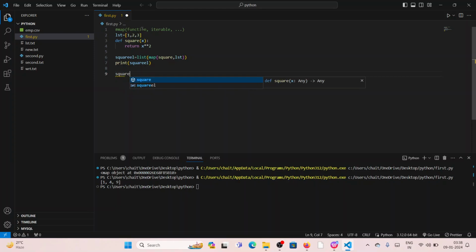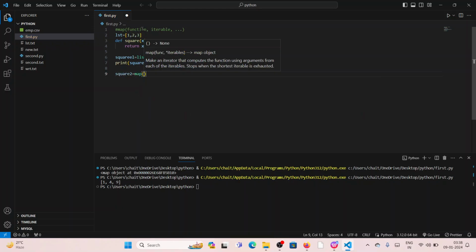So first we will see here, square 2 is equal to map, lambda. What's the argument, what's the parameter? X. What's the expression here? X into 2. Argument colon expression. Simple. Comma. What's the iterable? List here.